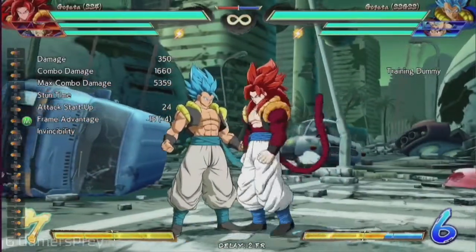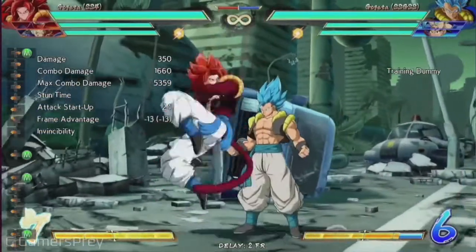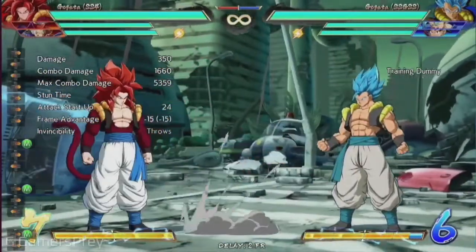So, let's have a look at the 6M, the overhead. Standard stuff. It goes pretty far, pretty high up also. Just your standard, really. Nothing to write home about.